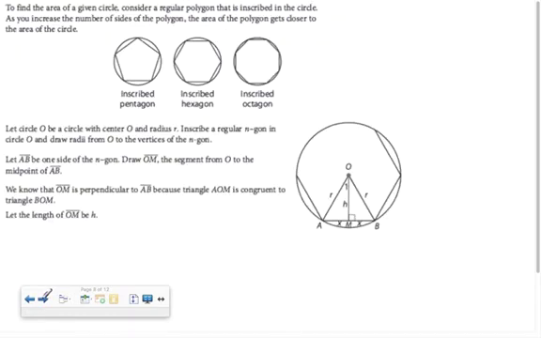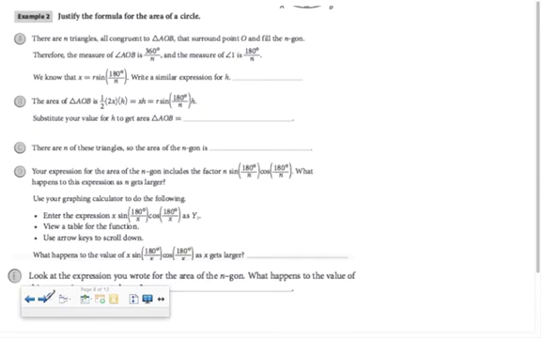Let's use the same line of thinking that we did in the beginning to justify finding the area of a circle. So, let's consider breaking this polygon down into its smaller triangles. And, in order to find the area of a triangle, remember we use 1 half base times height, so that's why they have segment OM labeled as H. Since there are N triangles that are all congruent to angle AOB, I know that the measure of angle 1 will be 180 over N. We did this earlier. We know from earlier that X can represent, it can be represented as R times the sine of 180 over N.